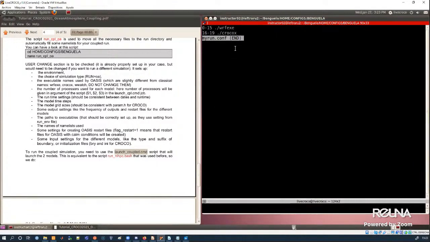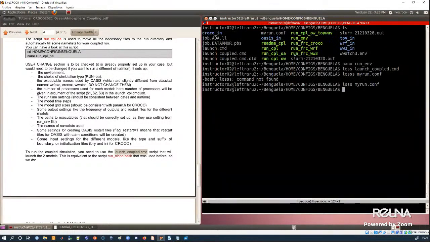What it says here is you will use the WRF executable with 16 cores, and you will use the ocean model with 4 cores: 16, 17, 18, and 19. So of the 20 cores we have assigned for this task, we will use 16 in WRF and just 4 in CROCO. And these are the names of the executables. Here it should say OA instead of OX, or vice versa.